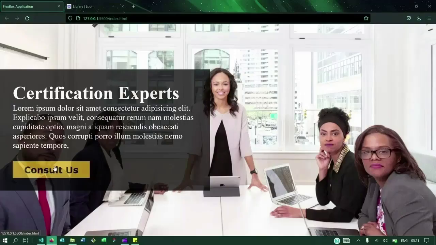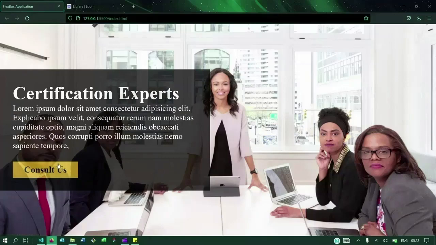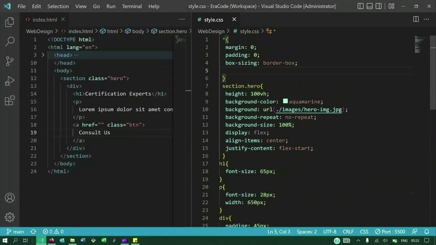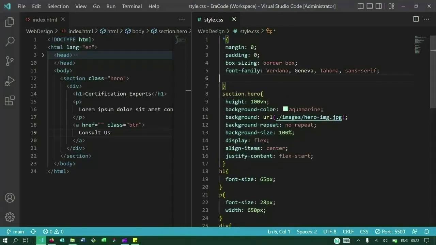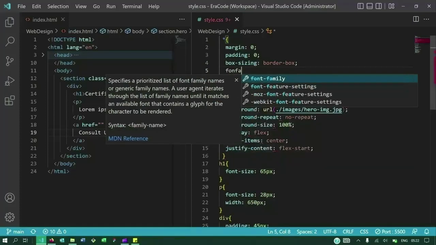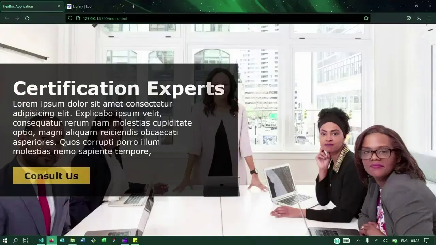What if we want this font family to apply to all the content on our web page? What we will do is use the universal selector to set that. What I mean is we can take out this font family from here and it reverts back to default, and instead move it to our universal selector. Remember, our universal selector is represented by an asterisk. So we'll come over here and set the font family to Verdana, just like that, and everything changes as you can see right now.